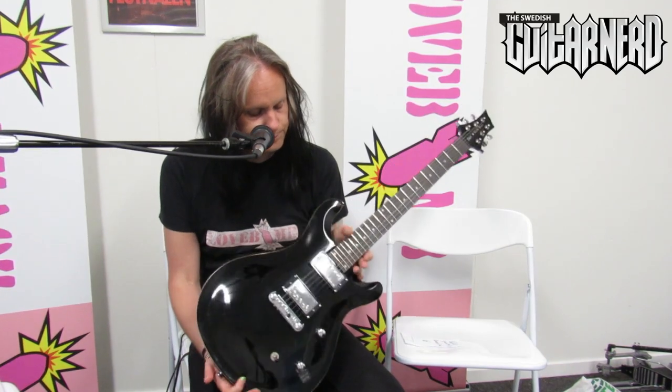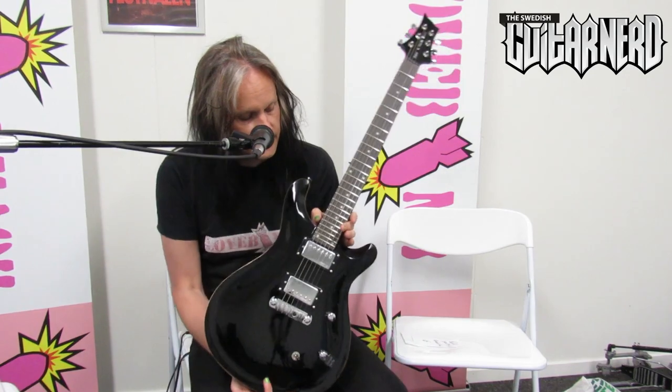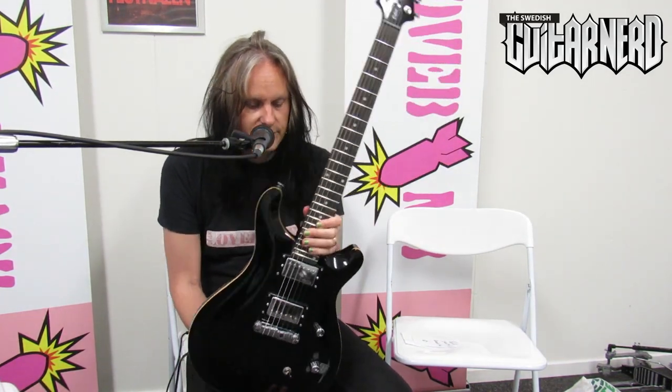And I don't know, is that because they have a really fast process when they make these? Probably. The neck is seated nicely into the body. I think they should make a CE24 model where the neck is actually bolted. Why not? The finish job, otherwise, yes.